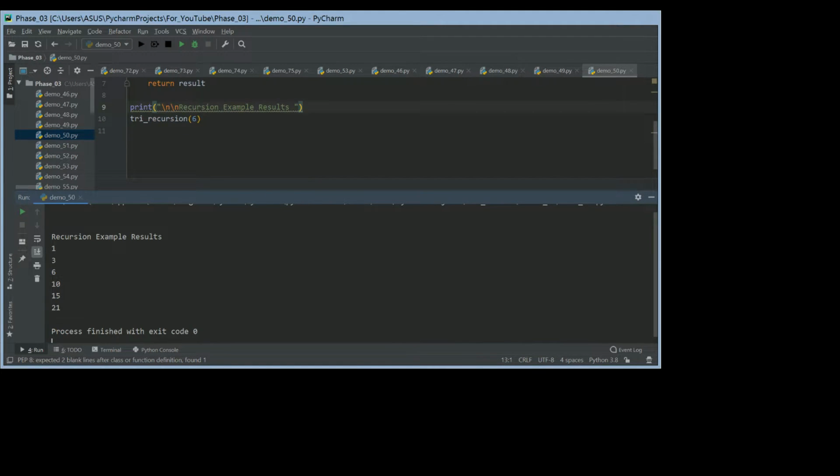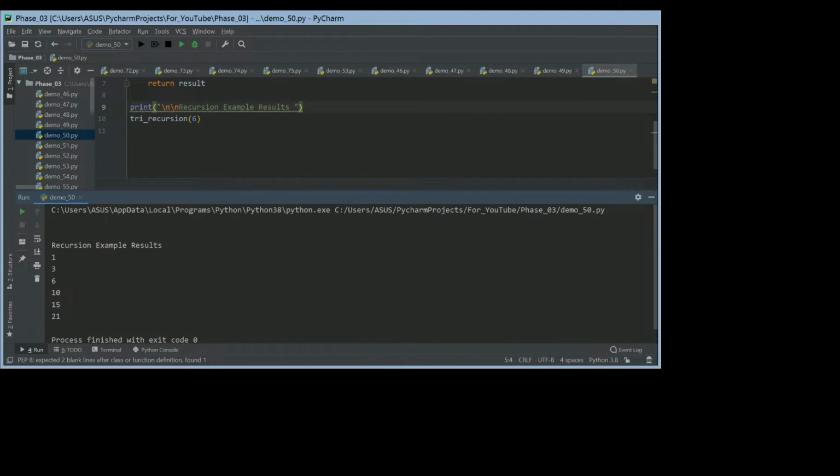So in the 6th step, this recursion is executed, and at first trace, it accepts the first value, and after that it's added to the previous value here.